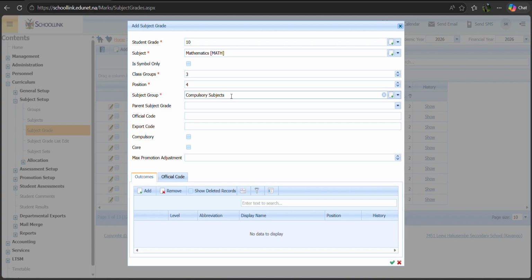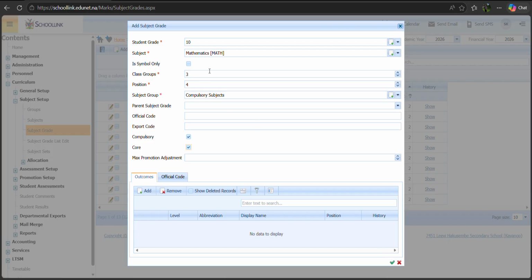So compulsory is the group we have put it under, and then we tick compulsory as well as core. It means it's examinable. You tick these two things here. Then after that you are done. You just say okay.